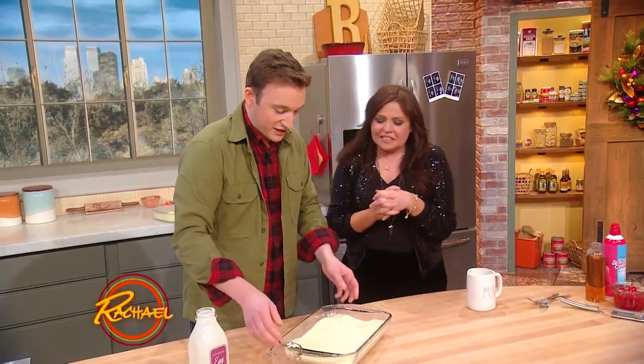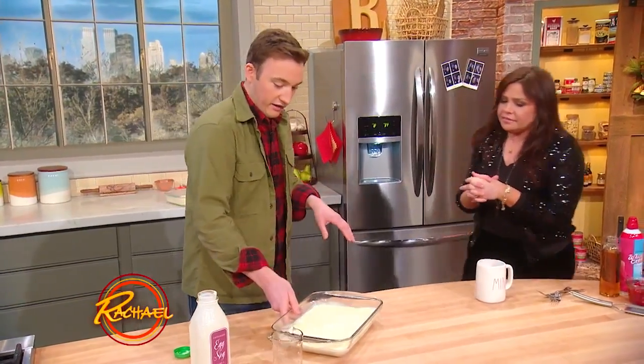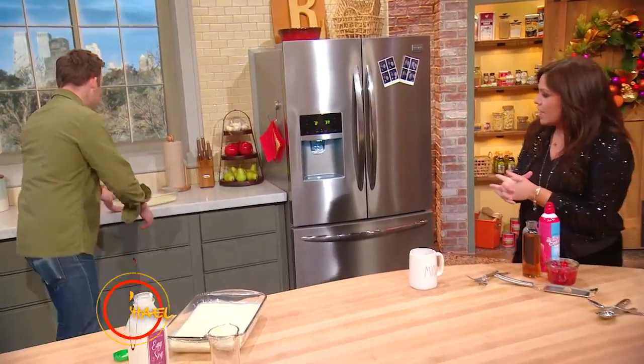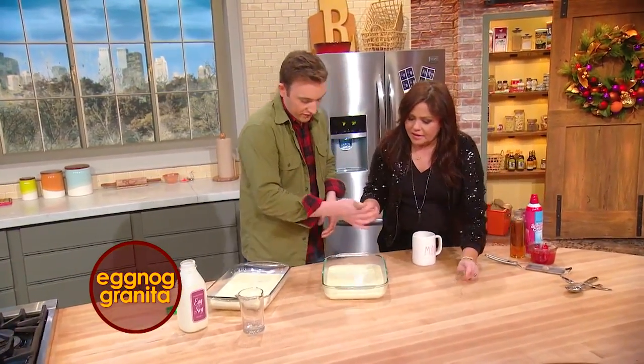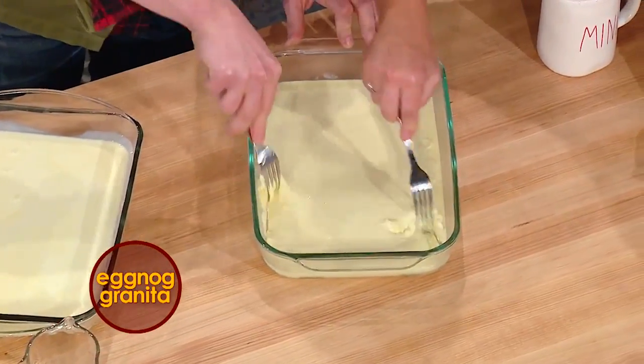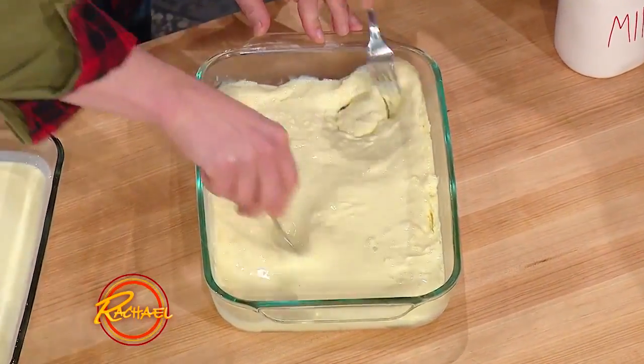So I'm gonna add a cup of water to this. You just stir that around. Now to make a granita, you just throw it into the freezer and you let it freeze for about a half an hour. And then you give it a stir. I have one back here that's been in the freezer for about a half an hour, and you see it kinda gets hard on the outside — you just wanna stir that up and sort of incorporate it. Kinda looks like ice cream.